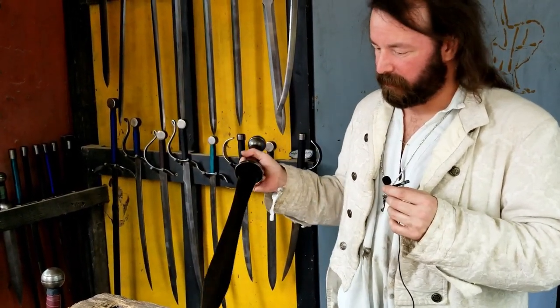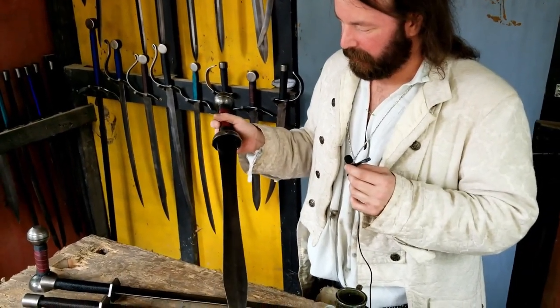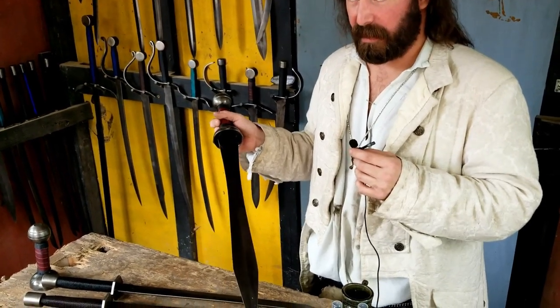These were a lot of fun when we first made them. We tested them out by chopping up a fridge that we have right outside the break room, Badger and I. And when you make new stuff, you've got to test it out, make sure it works.